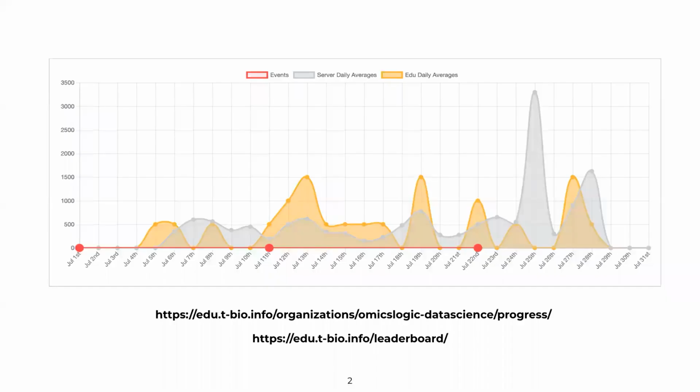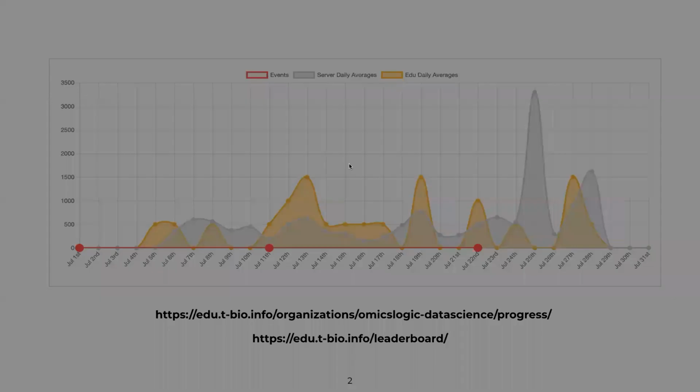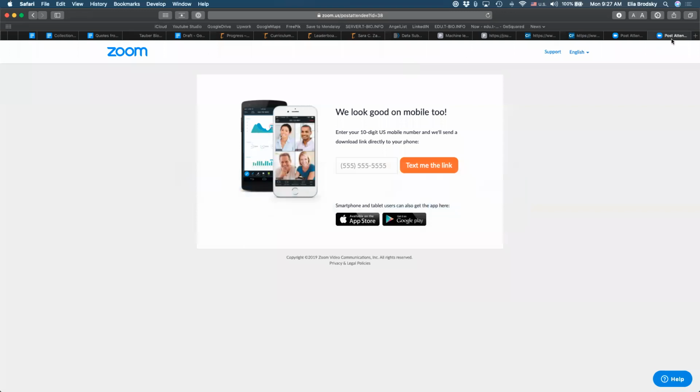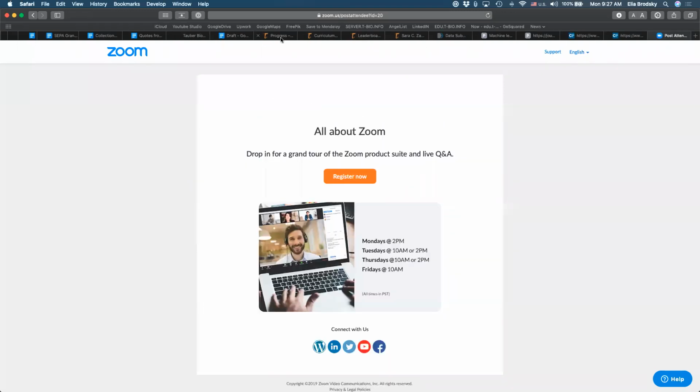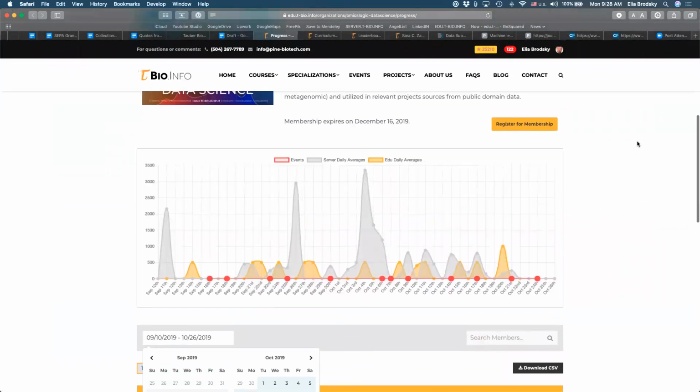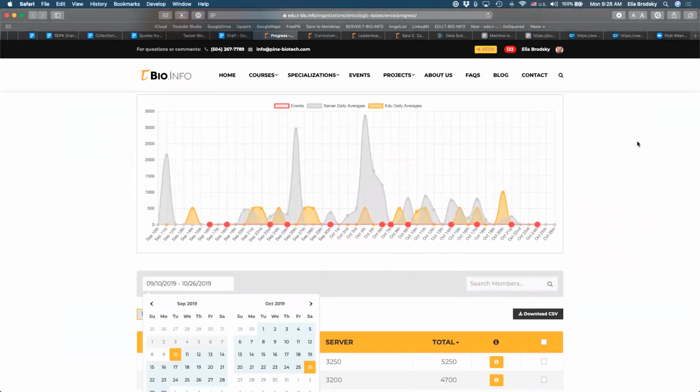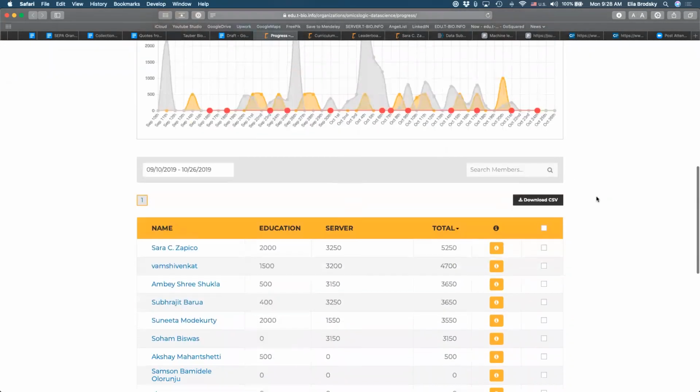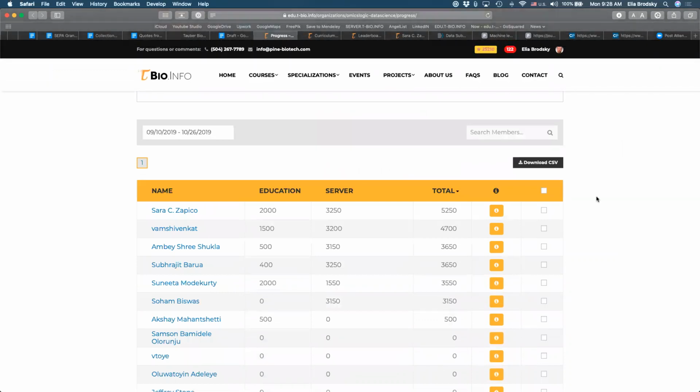Before we go into our discussion, I want to point everybody's attention to our progress. Let me go to the website. As you know, we track how everybody's progress is going, and we are looking at two aspects of progress. We look at the activity on the server, how you work on different pipelines. And then we also look at activity that is related to educational topics, which is completing the different types of sessions or different types of courses that we have online.